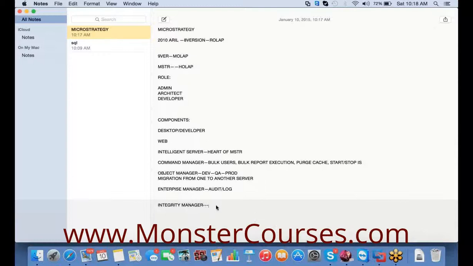Integrity manager is a very rare component because we rarely use it in MicroStrategy projects. Very few people use it. In the sense, every team will have a testing team of its own, right? All the data warehousing or BI will have a separate testing team. But if you want to do testing, compare projects, reports, you can do it in integrity manager. This is only done by the administrator, let me tell you. Architect, developer will not touch these things.